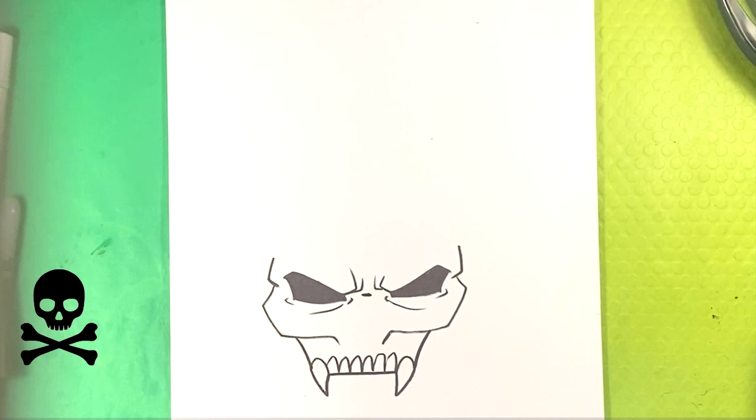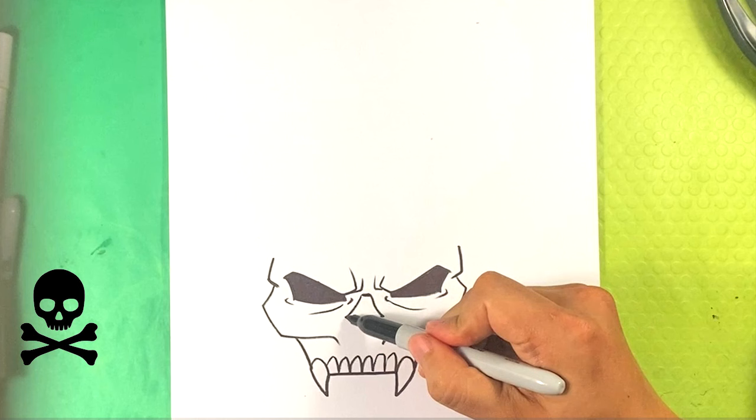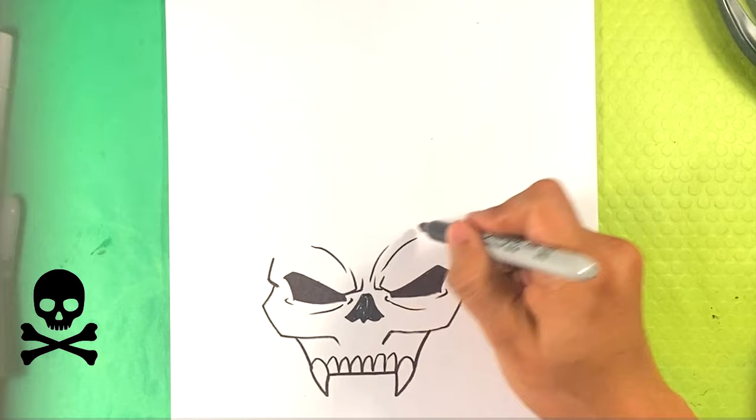Line right here for the nasal cavity. I'm going to put the top there. Down, in, up. Curve over here on that side. I'm going to fill that shape in as well to get this nasal cavity in there. Going to pull a line up over here because he's kind of angry, right? He's folding lines right there. These lines are thinner, by the way. These crunchy lines are thinner because you want it to be detail oriented.